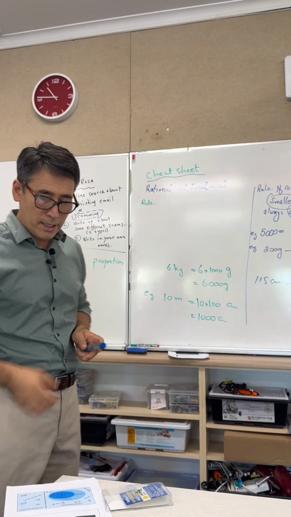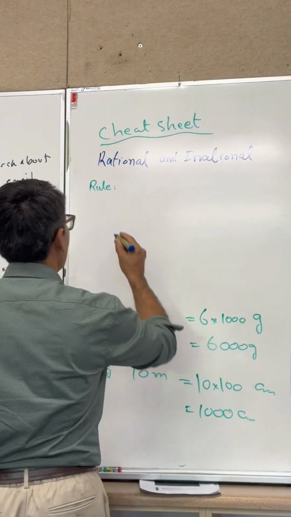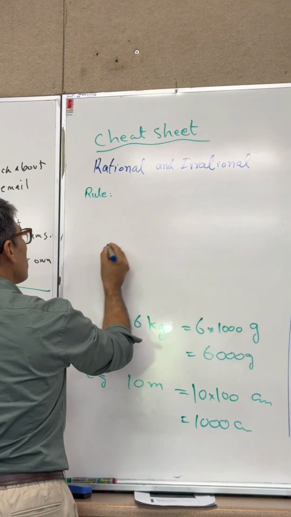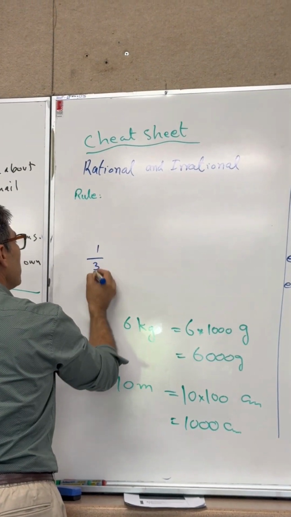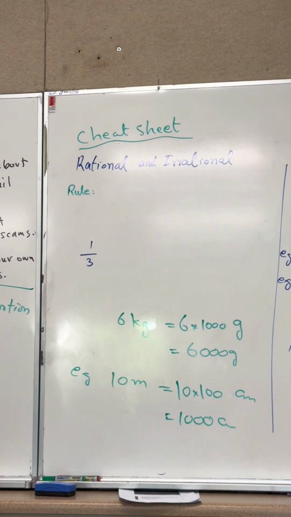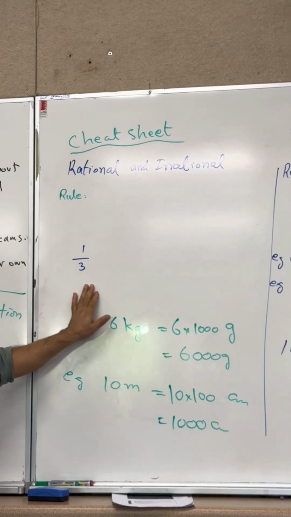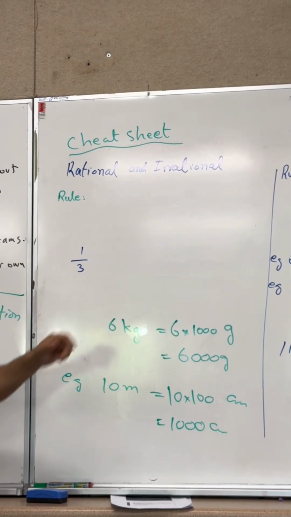Fraction form, okay, in division form. Let's see, if I have, I'll write down the rule after, but let's see, 1/3. Always you will have it in this form. Teacher will give you this type of number and ask you whether this is rational or irrational.